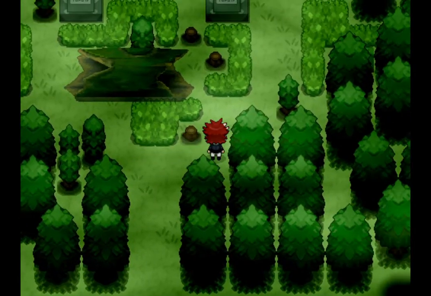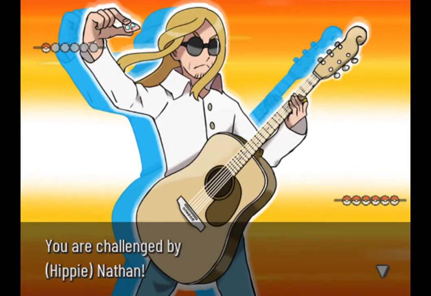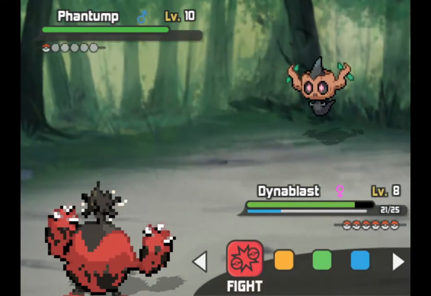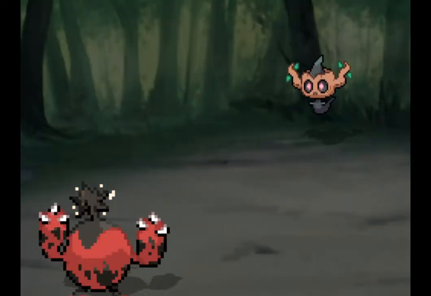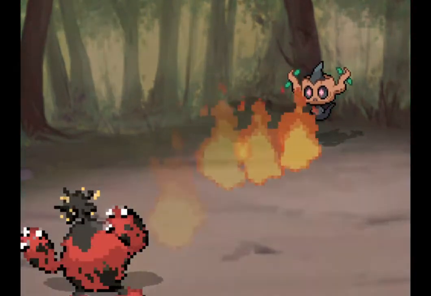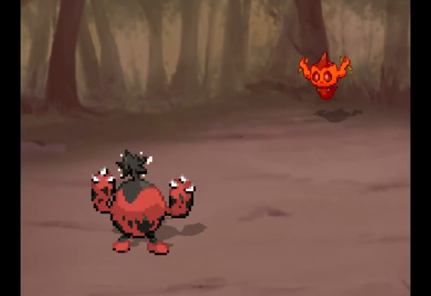Dynablast has Lil Kick. Could be useful. That is the one we can get through. Got another trainer. Basil is my master. Okay. Nice to meet you too, bud. Hippie. Thank you. Get me, Phantom? There we go.